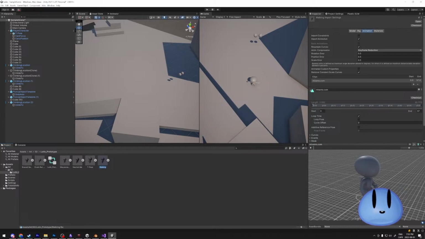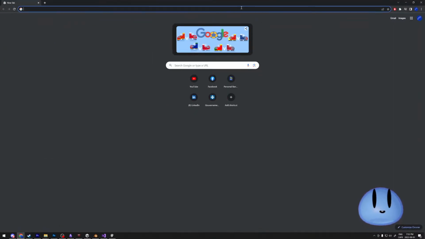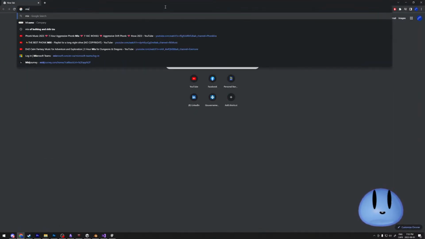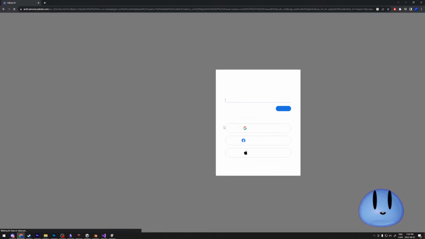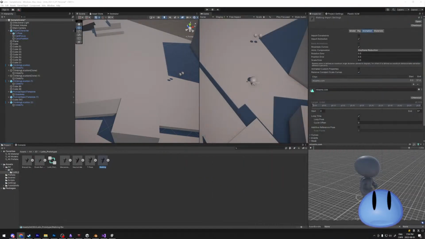Now, I closed the tab that I had open for Mixamo. Here we go. Login. Hidden login. No one must know. Here we go.